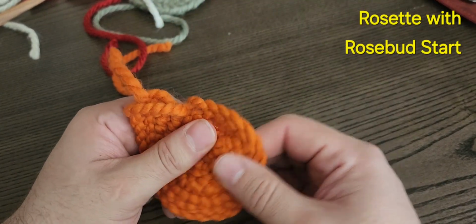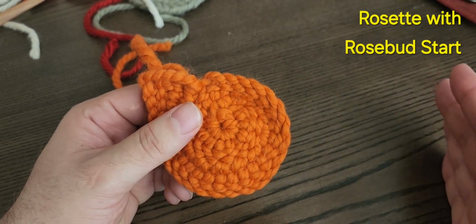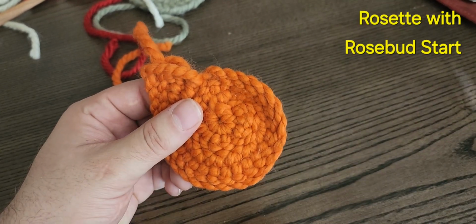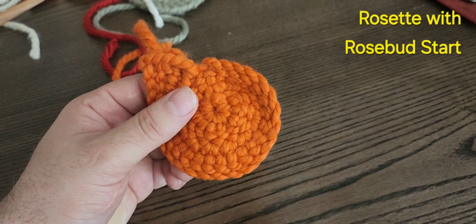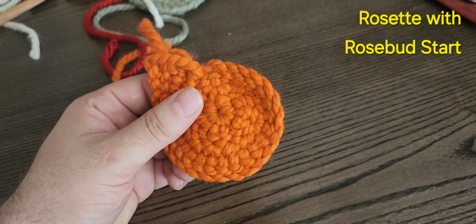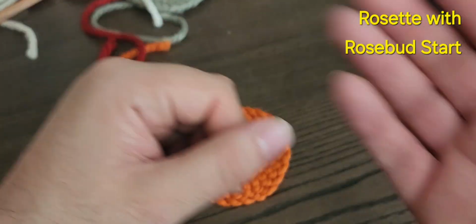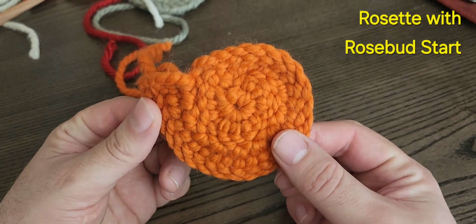When you do a Rosebud Start on its own, there is a difference between plated stitches and non-plated stitches. If you are doing it as part of a rosette, just do the plain Rosebud Start. Don't worry about plating those first couple of loops. I've done it both ways. If you plate them from the beginning, it kind of makes a mess. If you just do a normal standard Rosebud Start where you just go under everything for all of the loops you need for your stitch, it comes out just fine. It looks like this.